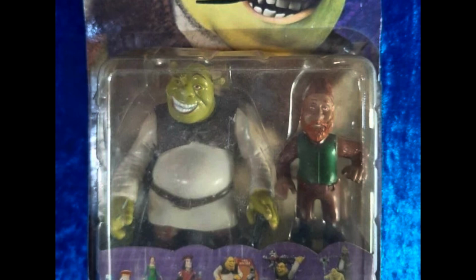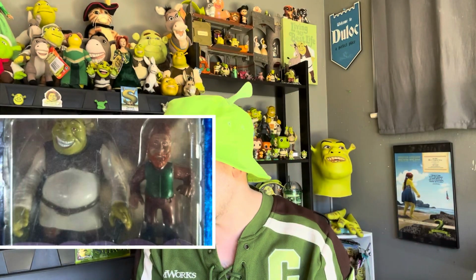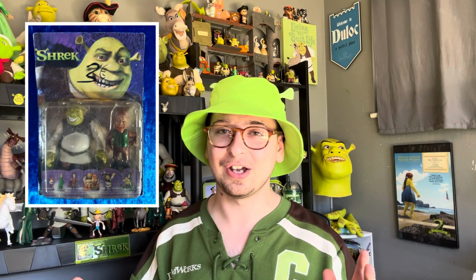When they're making these bootlegs, they kind of backwards engineer them. They take the official figure, they chop it up, and then they steal the pieces to cast a mold, and then reassemble them. So that's why when they're based off of the existing figures, they always look a little off. However, the dwarf here that's packed with Shrek looks pretty good. That's based off of this figure here from the miniature Shrek line for the first movie. And he was only released as a tiny miniature, so this bootleg here, I think these are like 4 to 5 inches, kind of gives us a new figure. A bootleg is all the more interesting when it gives us a figure we didn't get in the official toy line, rather than just blatantly stealing the work of these toy manufacturers.